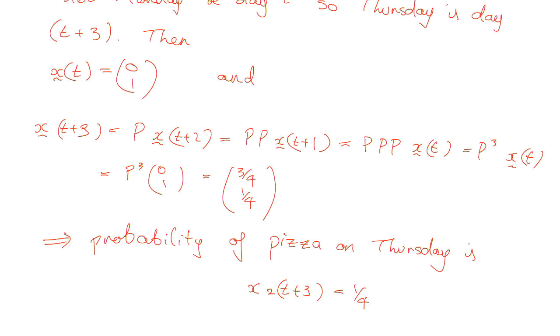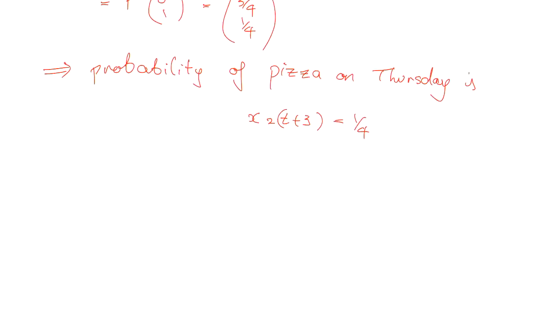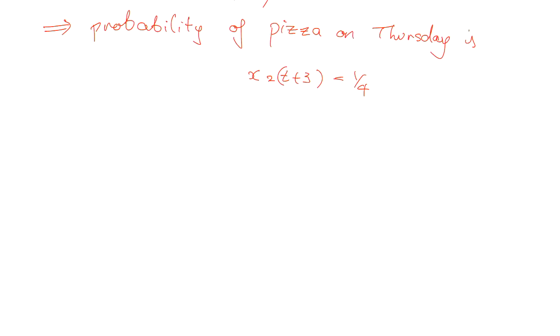But you could ask the question, and we will talk about this probably next week now, is there a sensible limit to this thing as t goes to infinity? And if so, what's the limiting probability of eating pizza after a really long period of time? Right? So if you know you ate pizza for lunch in 1947, what's the probability that you're going to have pizza tomorrow? You can answer that sort of question. Okay? All right.